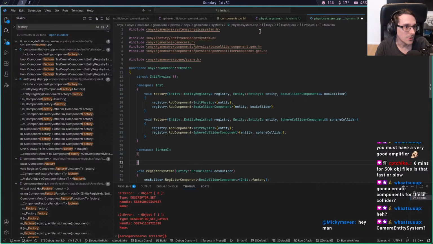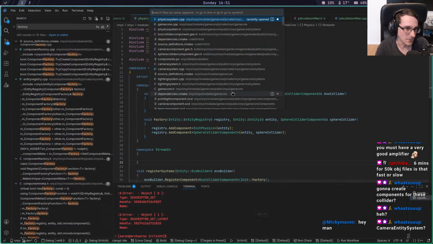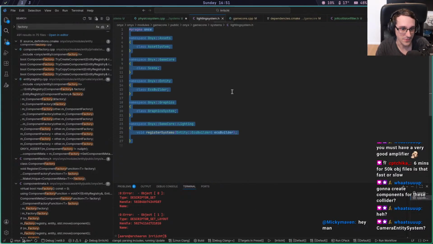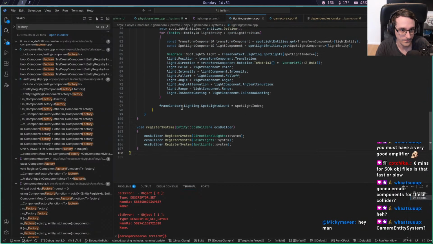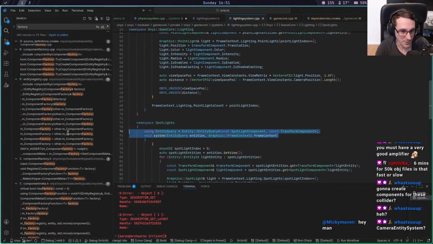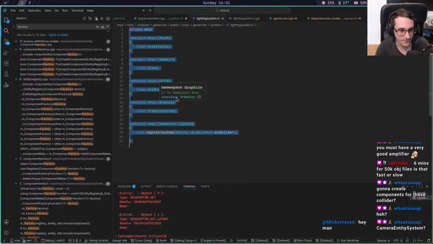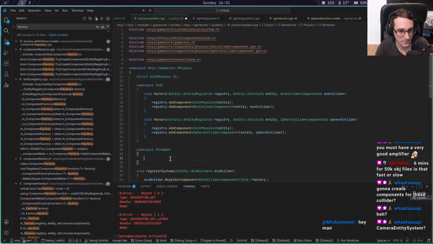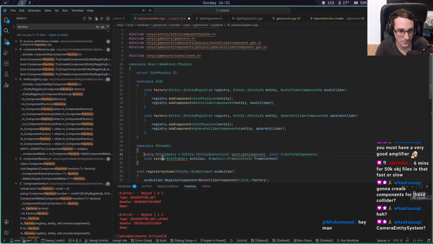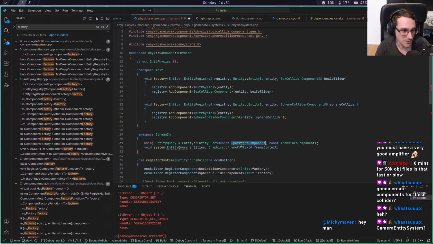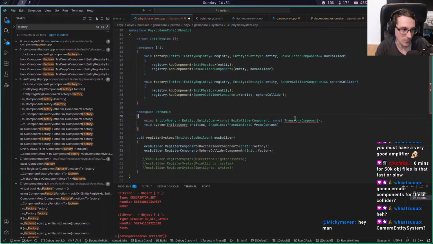And then we go to our beautiful other systems, for example, the lighting system. I want to copy that. And we have an entity query with a box collider. And we need a transform, I guess, yeah.